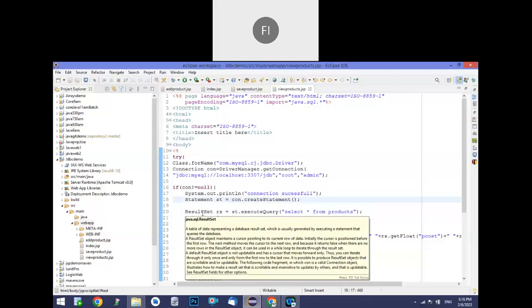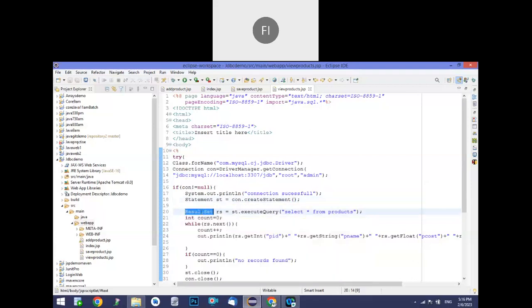Why are we using a result set? Because we don't have any object in Java to store multiple rows and columns, or multiple types of variations, for example a data table containing integer and float, the combination. So it's not suited to a particular list or array. Because of that they created a new component called result set, which contains multiple records, that is why we are using while. Each time it returns one record, and from that record we fetch the data and print it.